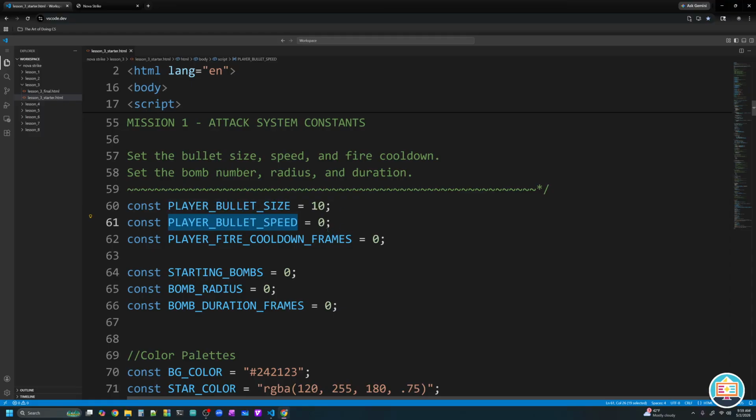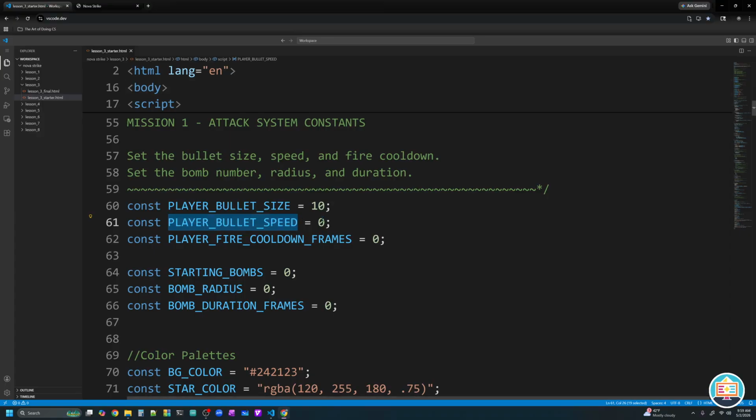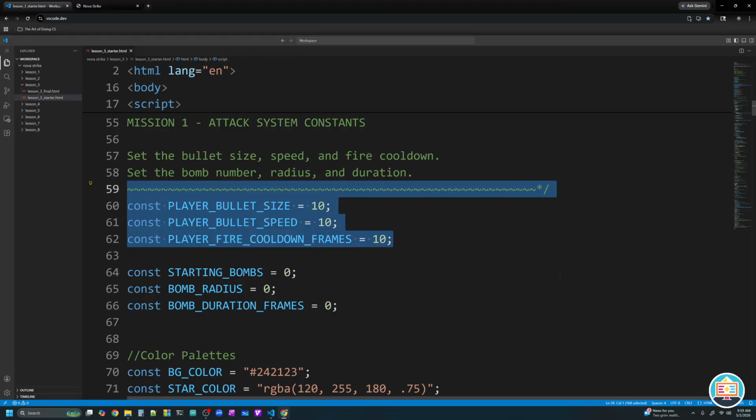And then our bullet speed. When we launch bullets from our player, we're going to want them to move upwards at some speed. I'll give them a speed of 10. Let's do 10 for right now. And then we're also not going to want to be able to just spam our bullets, so we're going to have a cooldown. If I was holding the F key down and there was no cooldown, it would fire an infinite stream of bullets. But with a cooldown, holding the key will go fire, fire, fire, fire, instead of a continuous stream. Okay, if that made any sense. So let's put a cooldown of 10. We'll keep them all at 10, and then we'll test it later to see if those values are good.